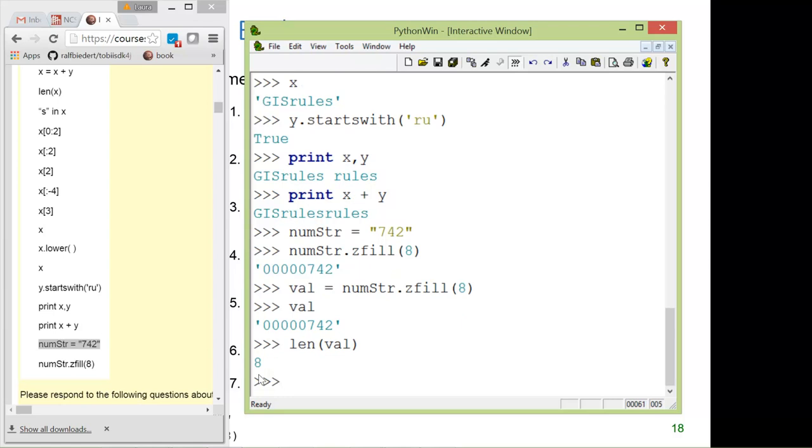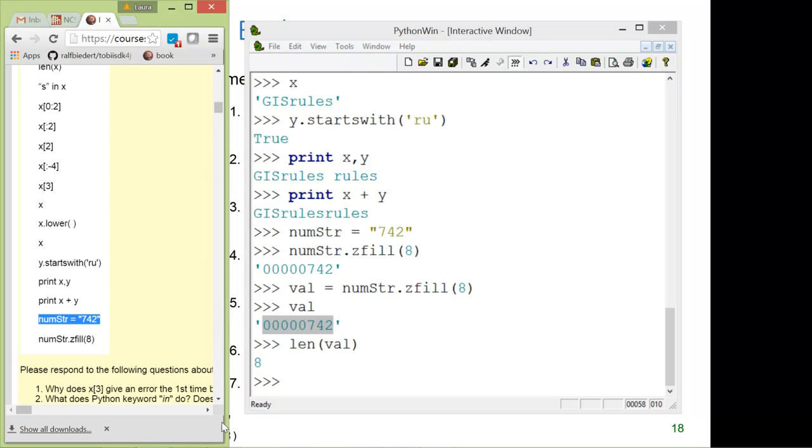It fills up the number with zeros on the left for however many spaces that you have specified. Not the number of zeros, but for a total length of the number of spaces that you've specified. So that can be useful if you're writing numerical data to a file where it needs to have a consistent length.